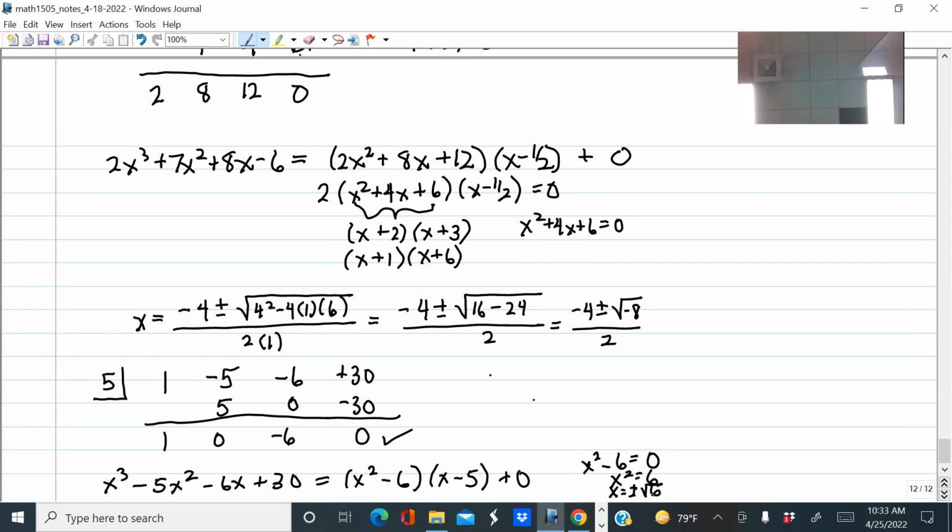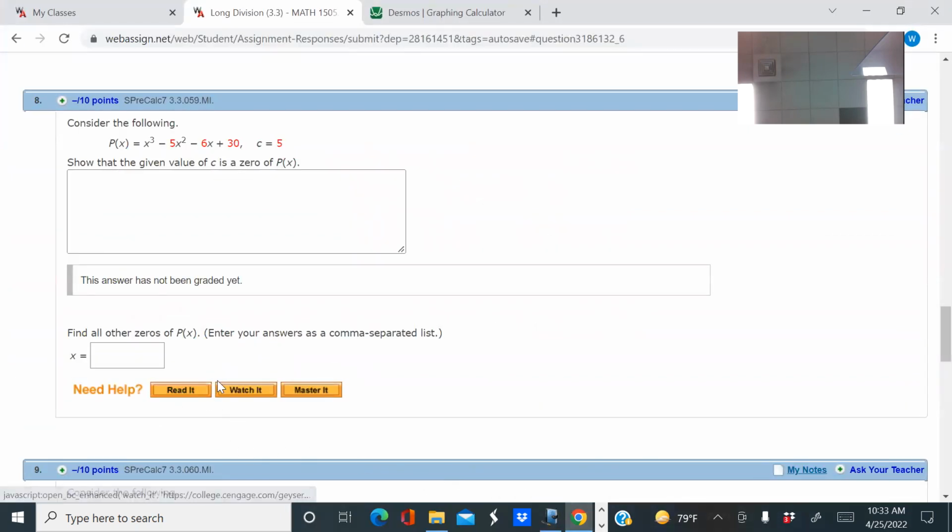So this original polynomial does cross the x-axis 3 times. Once at 5, but also at positive square root of 6, somewhere between 2 and 3, and then also at minus square root of 6, somewhere between -2 and -3. Your calculator can give you a decent estimate for that. So there are your remaining zeros: square root of 6 and minus square root of 6. I think you have to put them in exactly, so don't put in a decimal approximation for square root of 6. And again, this part is just meaningless; that was just to give you space to do the synthetic division.